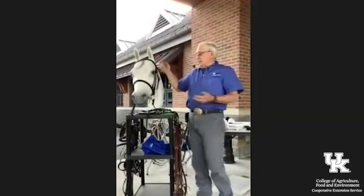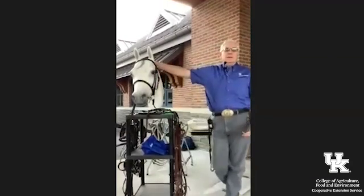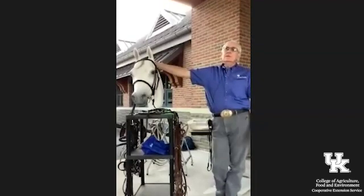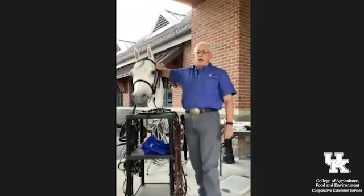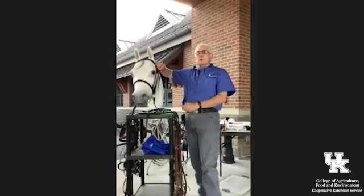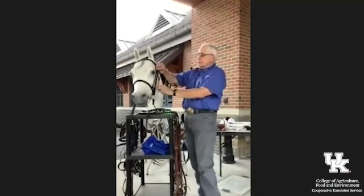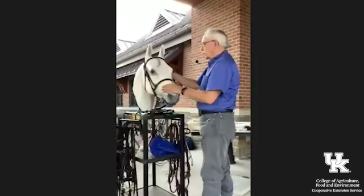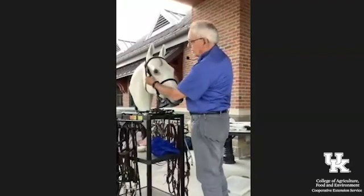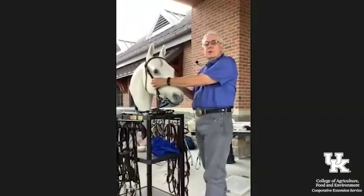Have some parts. But if it's not the browband, then you go to the cheek pieces. Or I start looking at my cheek pieces, and that's another question I have. I've heard so much about where the buckle should be. The buckle shouldn't be here, it shouldn't be there, it should be in the neck, close to the eyes, it shouldn't rest on something. Or is there some place where they like the buckle to be down lower than on this one? So these cheek pieces are too long.